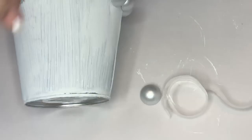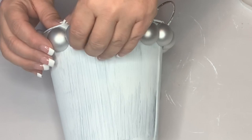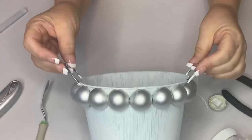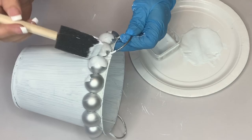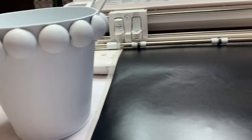So at one of those rounds where the ornament holder was, where we took it off, it happens to fit perfectly around the handle, so you can maneuver right through there. I decided to use this double-sided tape, and I don't know what kind it is. I've had it for a long time, so I can't tell you the brand, but it held those really well, because originally, for half of it, I used hot glue, and that was the reason for the sponge. You'll still need the sponge anyway to get a good adhesion, even if you do use the double-sided tape. But here it is all done, and then it was the perfect surface for a Christmas scripture.